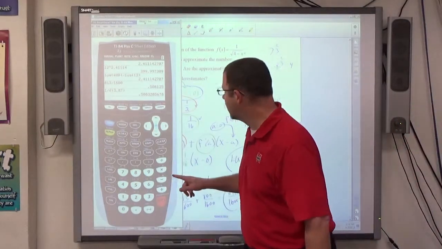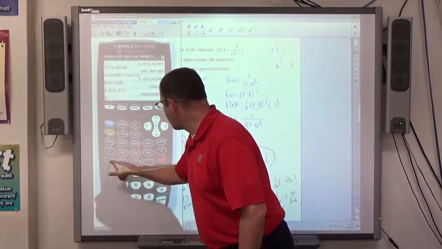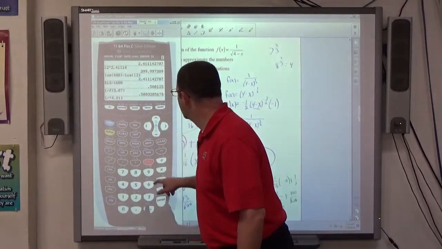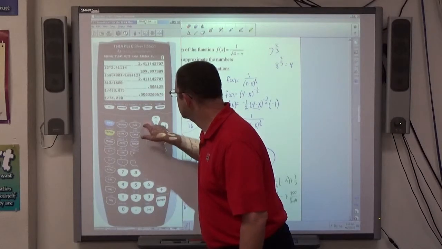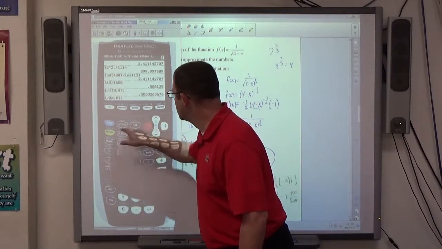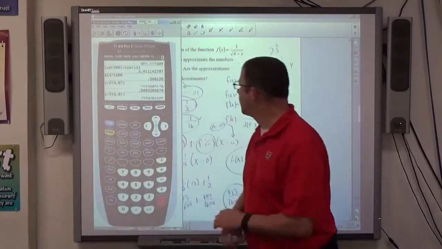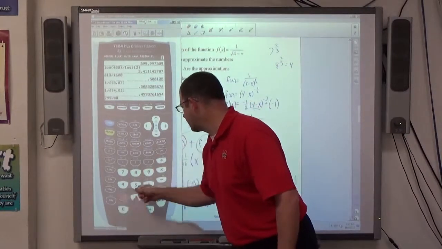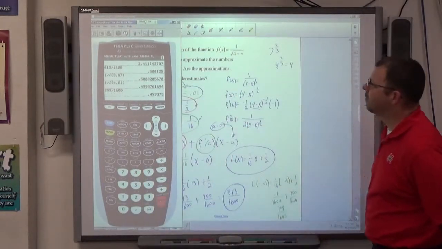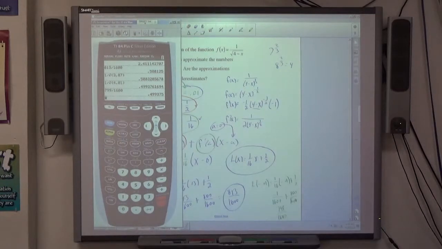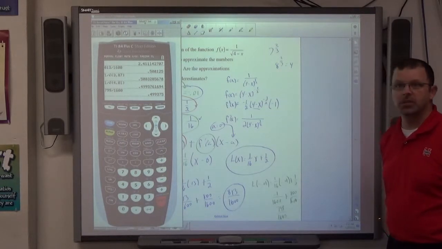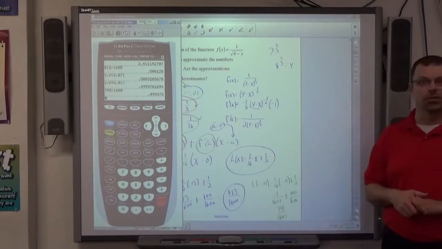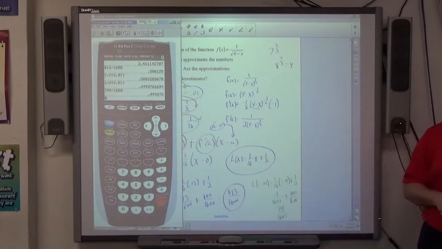If we look at the other one, if I do 1 divided by the square root of 4.01, that comes out to 0.499376. If I do 799 divided by 1600, that comes out to 0.499375. Okay, so 5 decimal places the same, the 6th one is where it changes. Notice that's a lot closer, because negative 0.01 is a lot closer than the 0.13 was. The closer you are to the actual value of A, the closer your approximation is going to be.